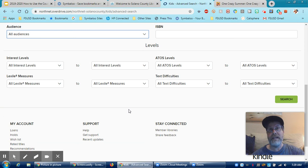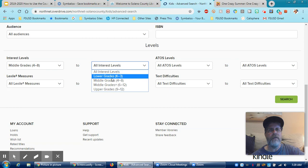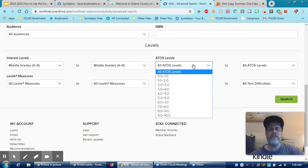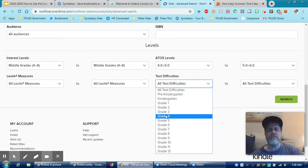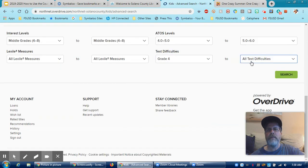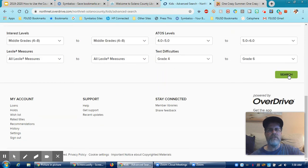Levels, this is important to help narrow down the search, so you're not looking at a lot of books that you're not going to be interested in. So, interest level, definitely middle grades, 4 to 8, so that way it's kind of in our range. ATOS levels is just your grade level. Based on the last time we took the math test, almost most people were somewhere in there. It should be 4.5, and that kind of covers it. Don't worry about the Lexile levels because that's covered under the ATOS levels. And then difficulties, we want 4th grade to 6th grade, just so that way we have some choices that we can make. And then we click on search.